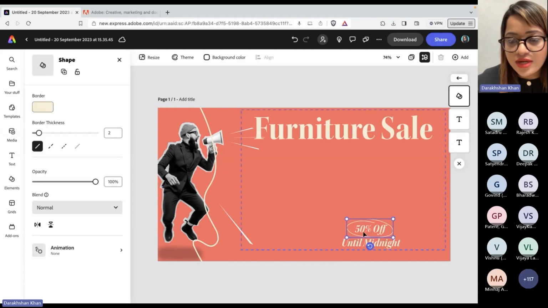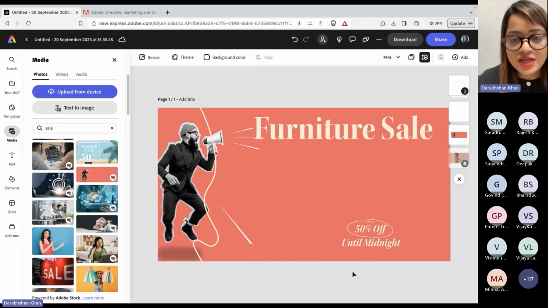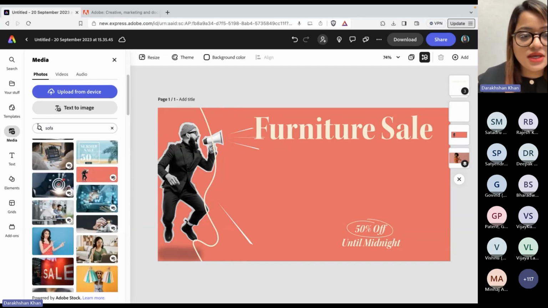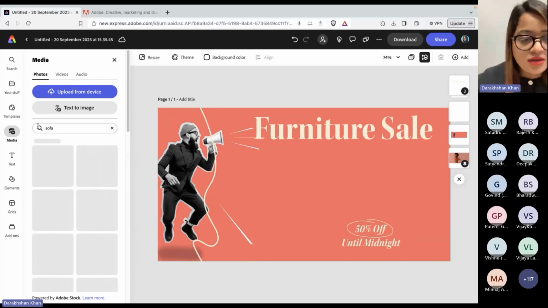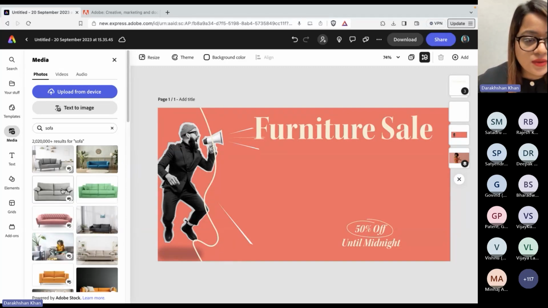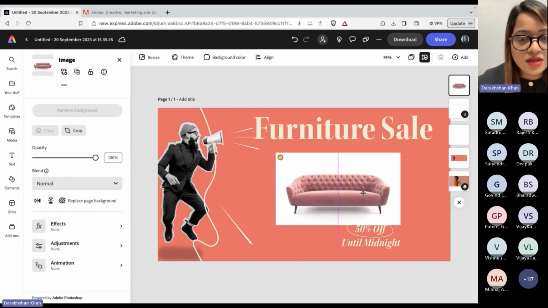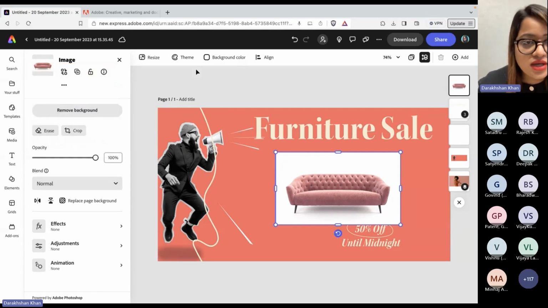And here I can also go ahead and modify different part of this text. And maybe I want to add a furniture, let's say a sofa. Maybe I want to create a sofa. So I can quickly go over here and access this Adobe Stock. And then once that image is uploaded, or if you have your product render, what will happen is your designer can go ahead and put it to the library.